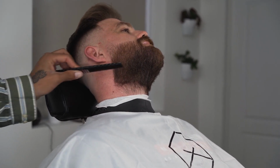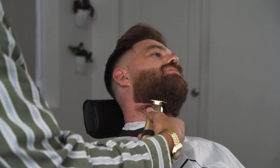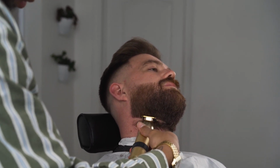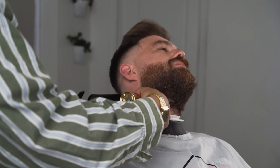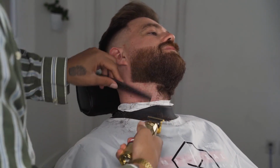Probably somewhere around here. Okay. Nice, clean line, all the way across. And then take off any excess hair underneath.